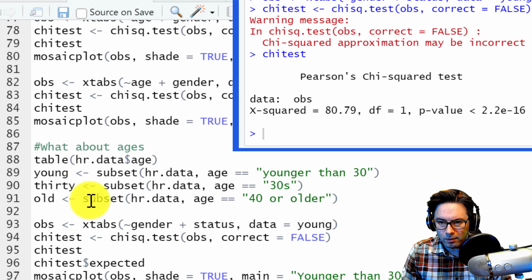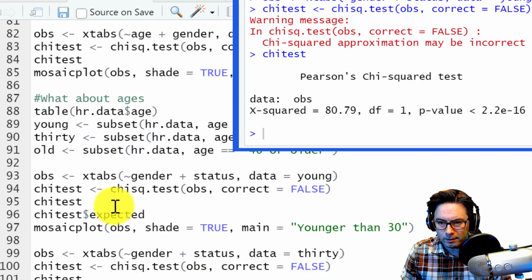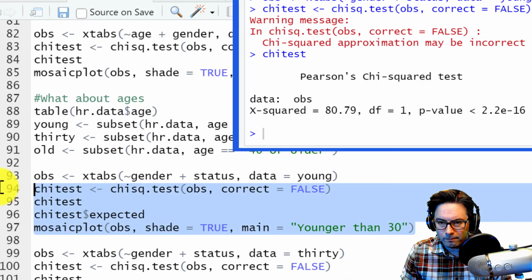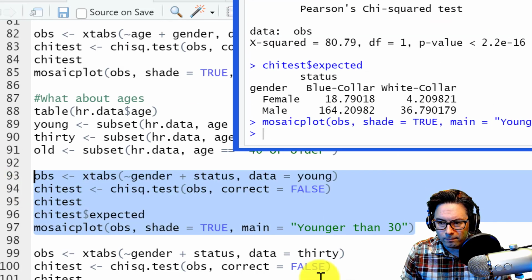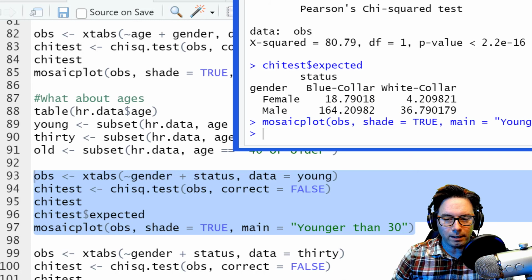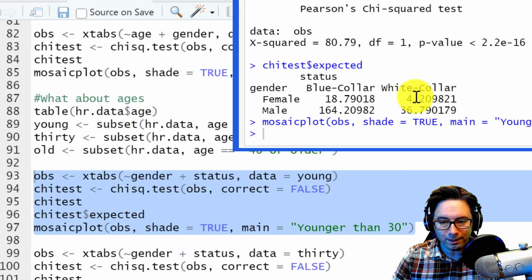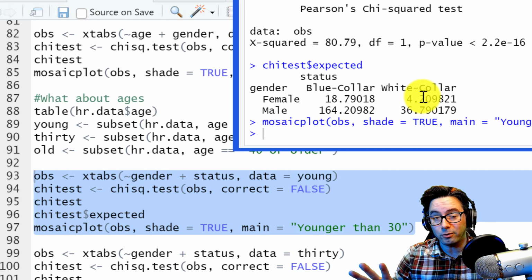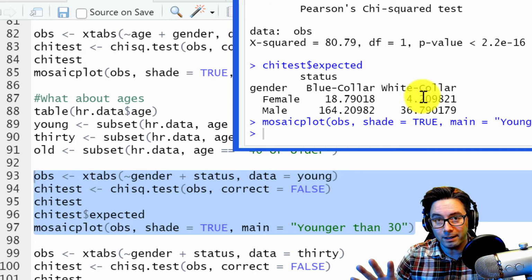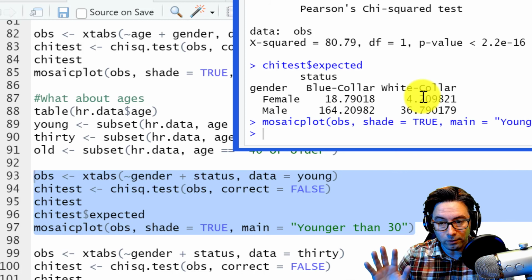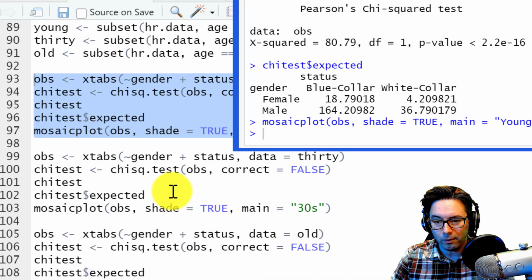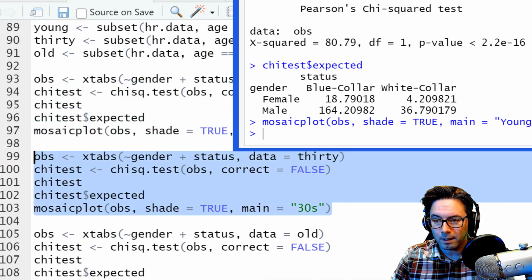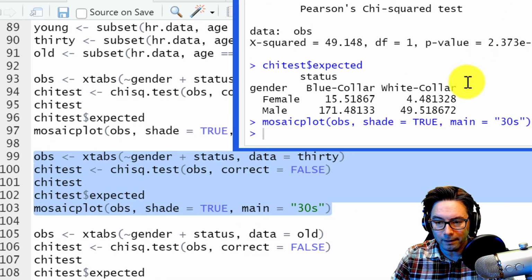All right, ages. Here's the younger than 30. If you look at the expected value here, notice that there is less than 5. Remember, one of the things we wanted to make sure of was that the expected value was greater than 5, and here it's not, so we don't like it. But also notice the expected value is less than 5 here as well for females, white collar.